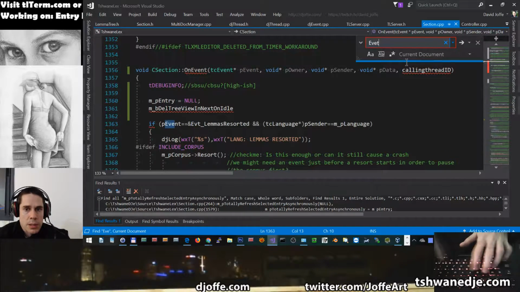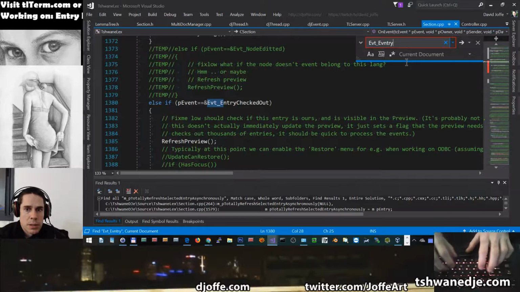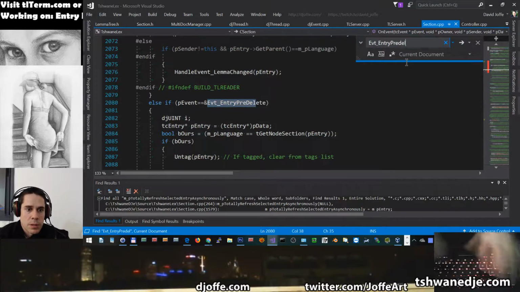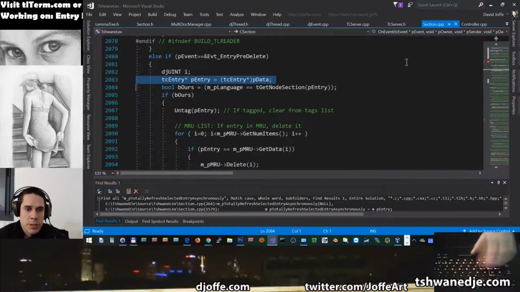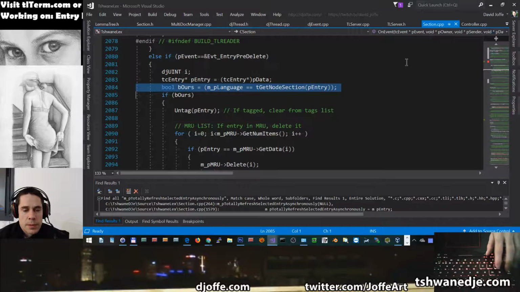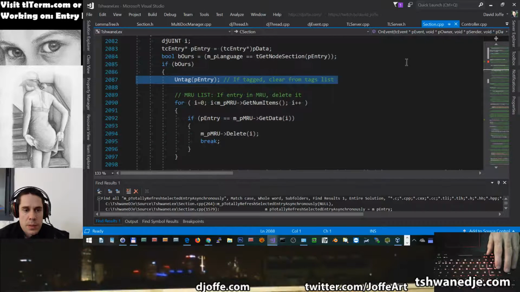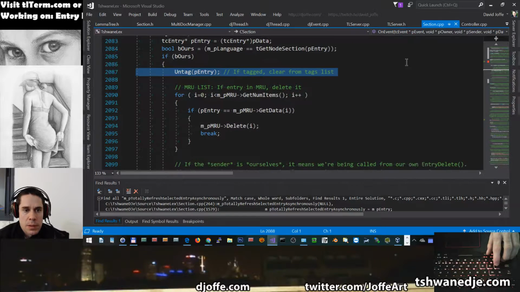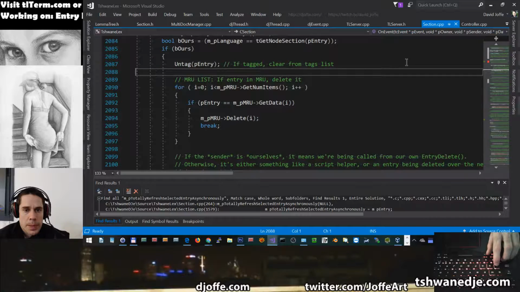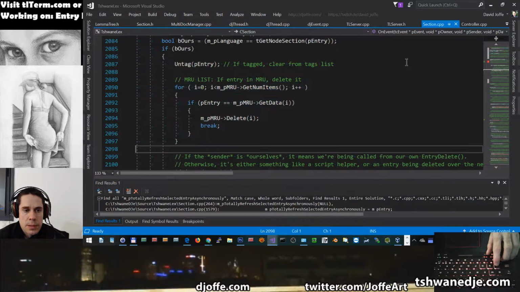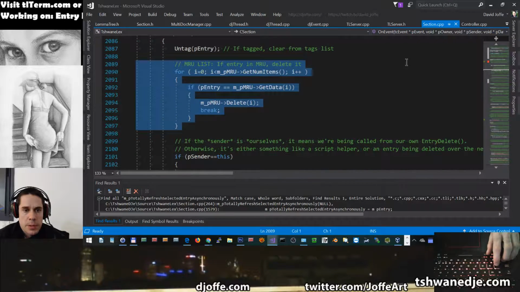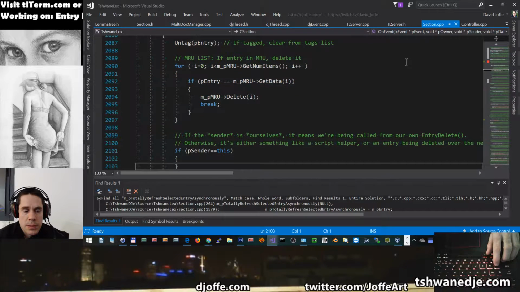Let's see how it does handle entry pre-delete, just for interest. Entry goes entry p data. Maybe I can get node section entry. Untag from tags list. If in MRU delete it.